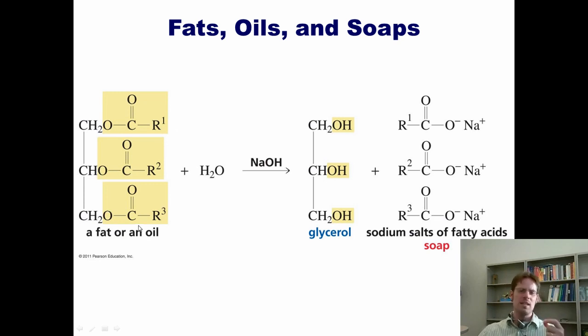If you have more branching in these R groups, then it tends to contribute to it being a liquid more. Short R groups make it more likely to be a liquid. Structurally speaking, the generic structure for fats and oils are the same. You can take a fat or an oil, heat it with water and sodium hydroxide, and the hydroxide will come into this carbonyl at each of these positions. Electrons go up, electrons go down, and they kick off and liberate the oxygens. That gives you glycerol and these three structures. These structures are the structures of soap. Each individual soap might have a different R group attached here lending to its different structure. This is, in reality, how soap is made. Long ago, soaps were often made by taking fats from animal fat and heating it with hydroxide obtained from lye and water to then liberate these sodium salts. These sodium salts are soaps.